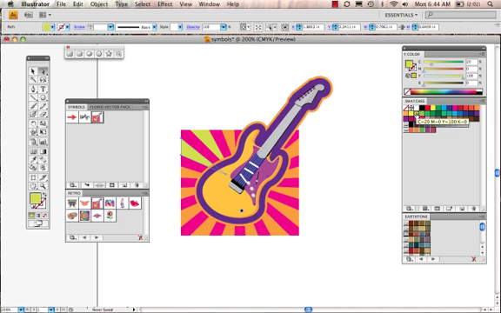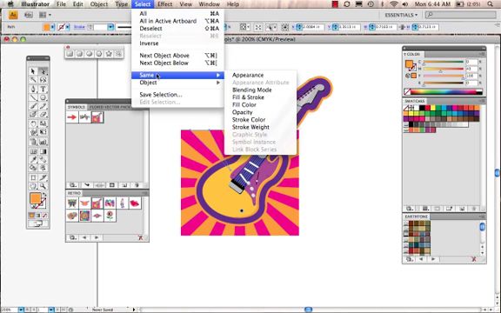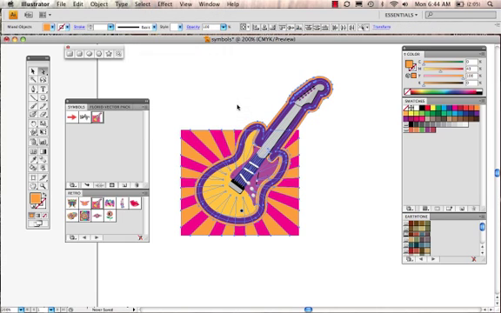but instead of going around and doing all of these one at a time, we can select them all and do them all at the same time. So I take my white arrow, I select one, and then I come up to my menu bar and I hit select, and I'm going to go to same, and I'm going to select the same fill color. Now that has selected all of this orange. Now in one fell swoop, I can load that color, and it all is changed.